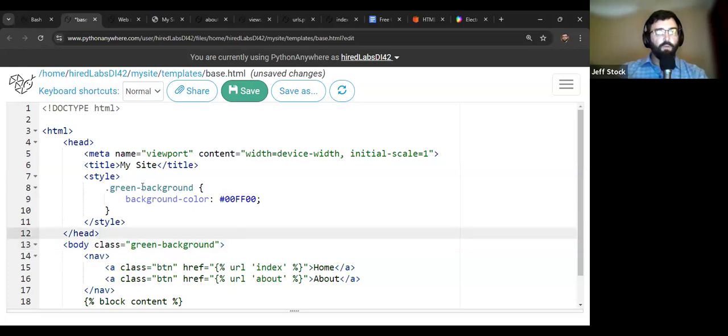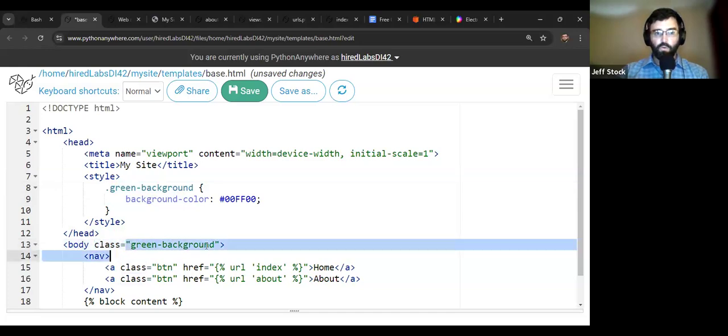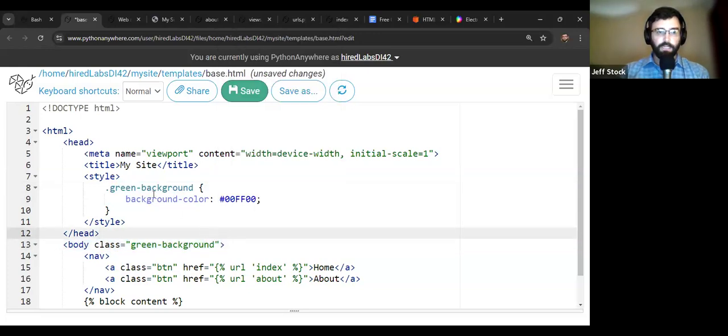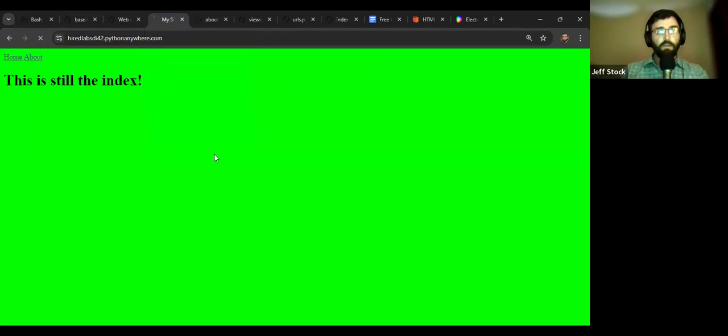All right, so we can reference our green background class by just calling it directly. Notice there's no period at the beginning of this when we call it, right? So we just use the word class, the equal sign to say is, and then green background as a string. So a class name that we set, whatever you set the class name to be. And we save this again, since it's just refactoring, it should look exactly the same. So we didn't do anything differently with it. We just put the class on the body tag instead of calling the body tag directly. So I'm going to let that load and show that it didn't change anything, that it works exactly the same way. Cool. So it worked the same way it did.